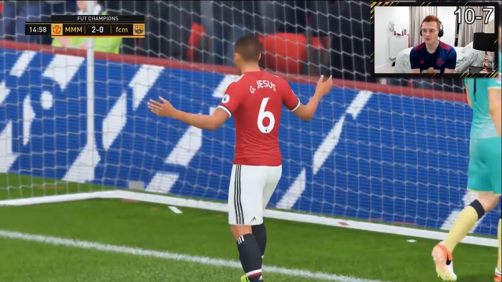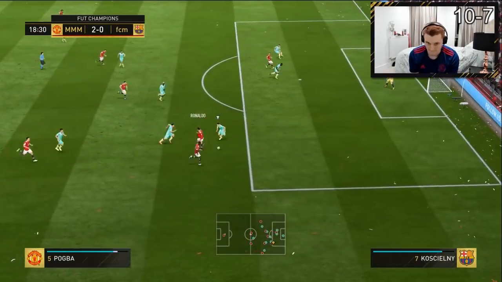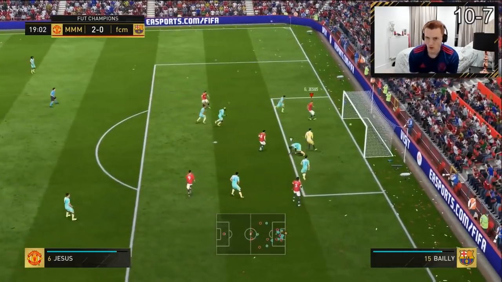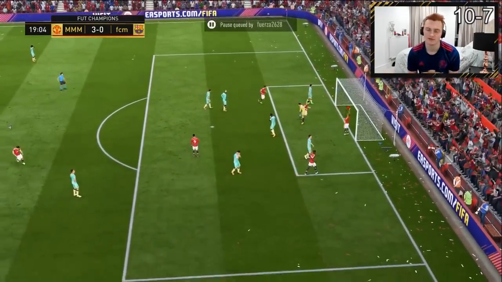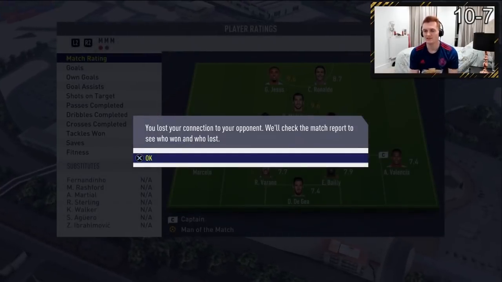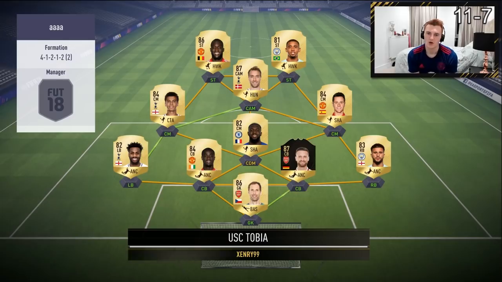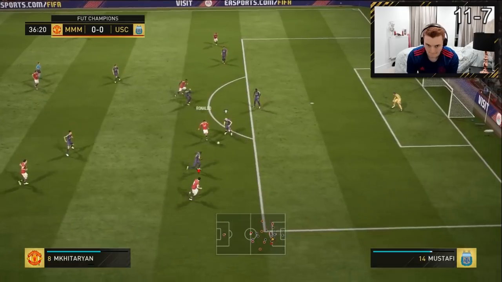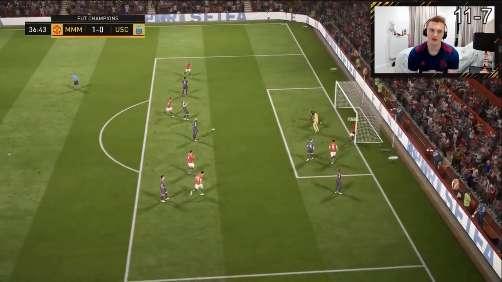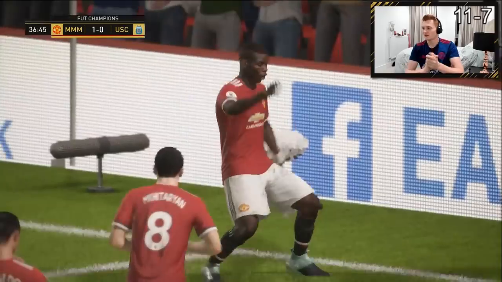Oh, my God. It's falling my way now. He's coming forward with some danger. Whoa! Now it's coming up, Tom. It's all coming up, Tom. Let's go. Hey, there we go. 11-7. Hell yeah. Okay. 4-1-2-1-2. Not a bad squad. Go, Pogba. Hell yeah. Good work, boys.